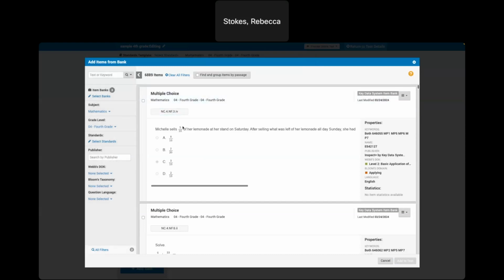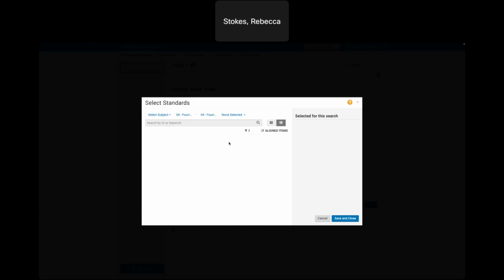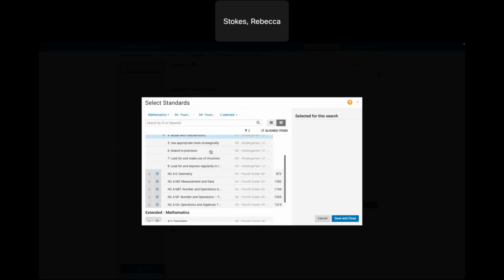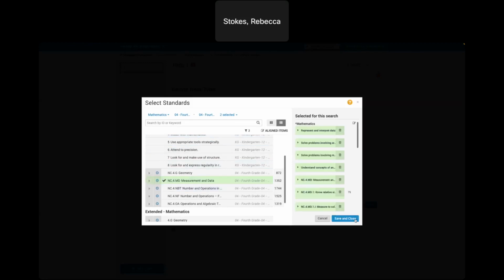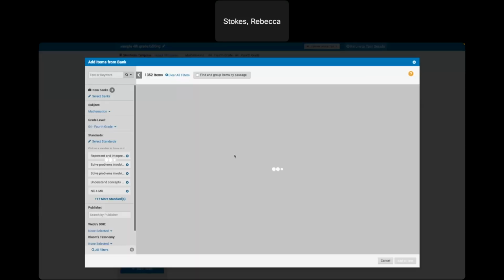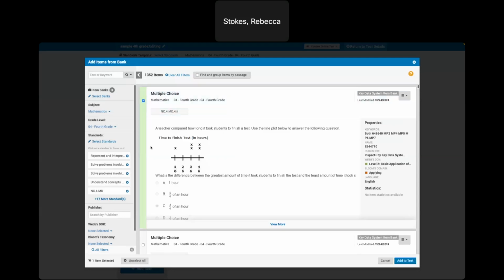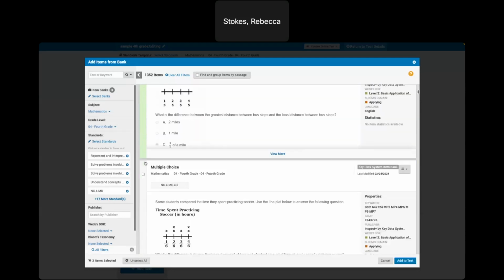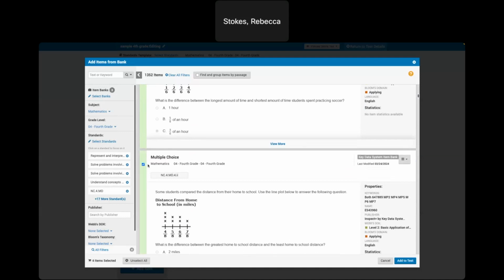And I'm just going to pick a standard. Let's see, end of the year is usually when we were doing measurement. I'm sure that is no longer the pacing guide that is followed, but that's just what I'm going to choose. So I'm going to choose the whole standard, and I'm just going to select some questions real quick. Okay, so I've got those 4 items.